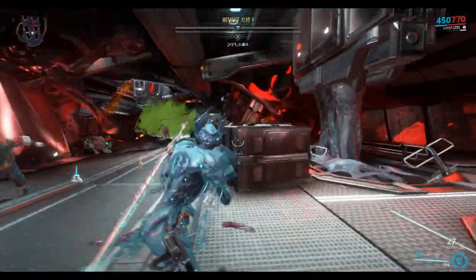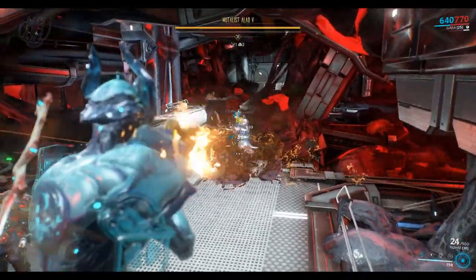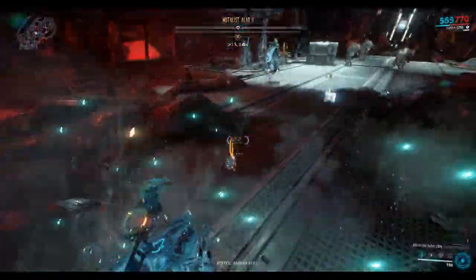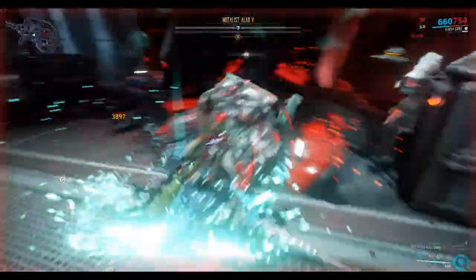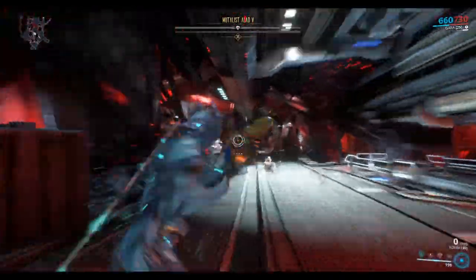He's vulnerable just for a short time. Let's wait again. There we go. You see he had a shield around him. That's one of his abilities, to place a shield around his body that protects his lower body, but you can still shoot him in the head, which is good.